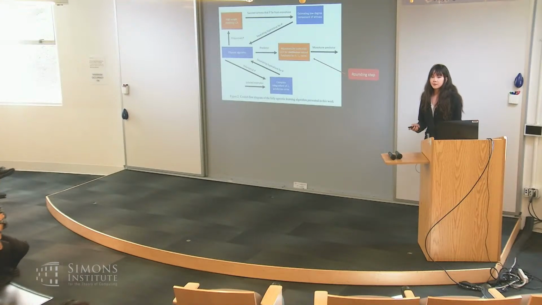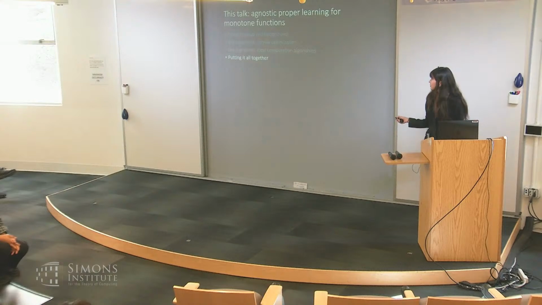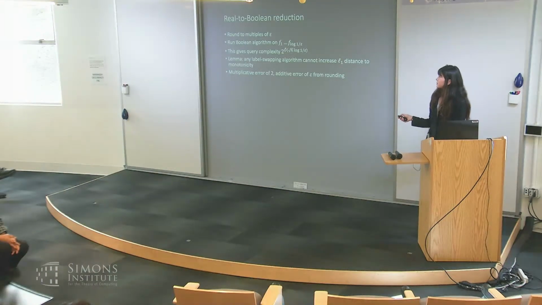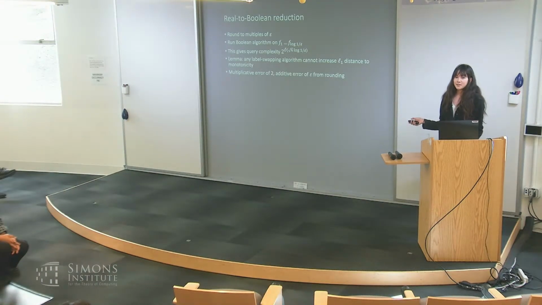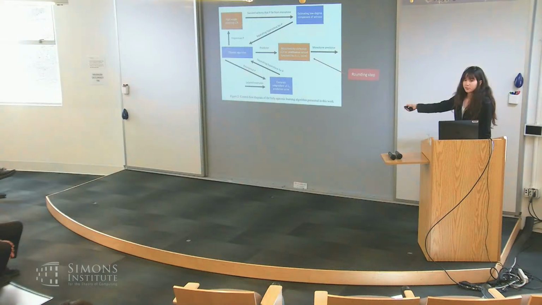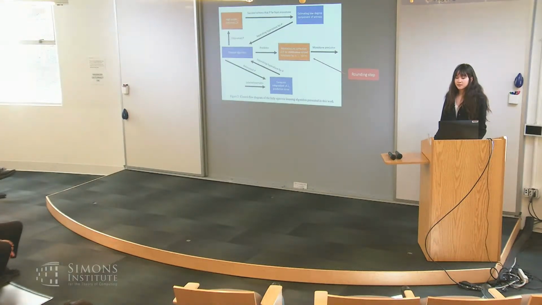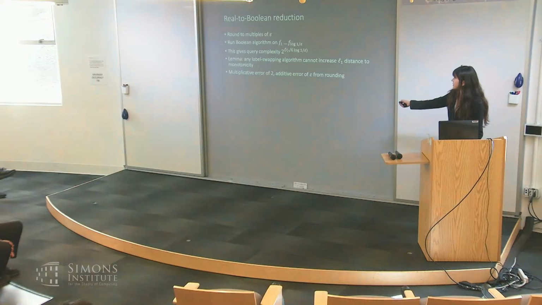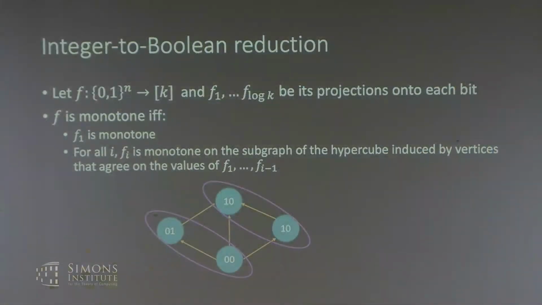Sure, to the Boolean case. What's the reduction from real to Boolean? From real to Boolean is first from real to integers, and then from integers to Boolean. So from real to integers, it's just rounding to the nearest multiple of epsilon, and then treating those as the integers. So then multiply everything by 1 over epsilon. And then correct monotonicity on this integer valued function. And then at the end, round to Boolean again. And that's where you get the L1 norm that appears. Because for Boolean, it's Hamming, L1, L2, they're all the same. Yeah, so this integer valued corrector preserves L1 distance.